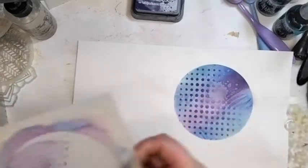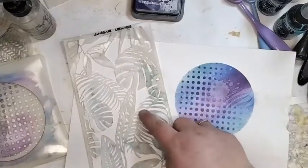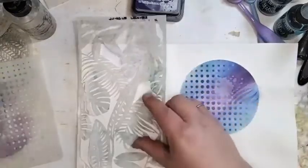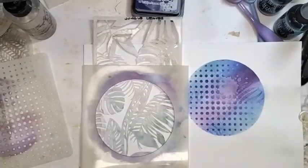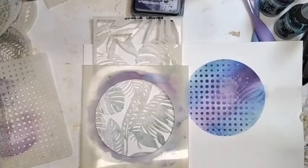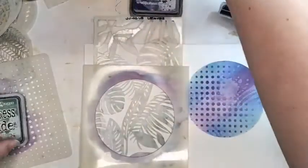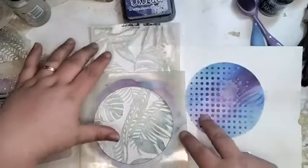Again, we'll do Jungle Leaves again if you like. I've got a dirty one, so I won't use that clean one. I only switched it with water. See, I'm mean to my Jungle Leaves. That's got texture paste on it. So if you're like, oh, I really like the Jungle Leaves effect, but I only want it in a circle. Okay, so I'm going to get my Rustic Wilderness. You can tell I've lost my thread now because I've got overexcited.